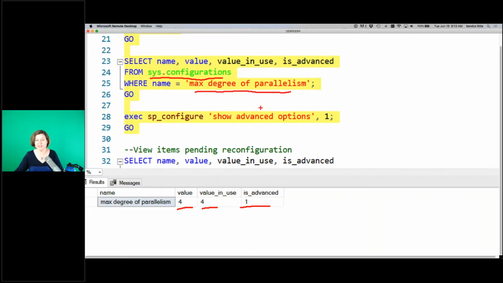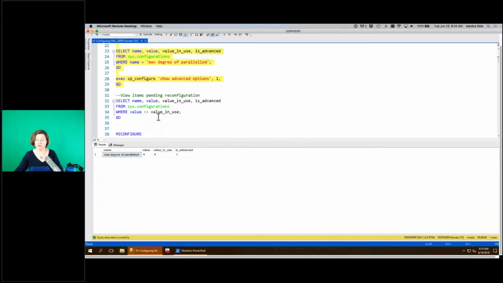And I really think this shouldn't be an advanced option, because the value that SQL Server implements by default for this is not a good value to run with. For years, Microsoft has said that in most cases, running with MAXDOP not configured, using as many logical processors as you see up to 64, is not the best configuration, but install still doesn't set us up for it. To change this, we need to show advanced options and then reconfigure if we're changing this for the first time.